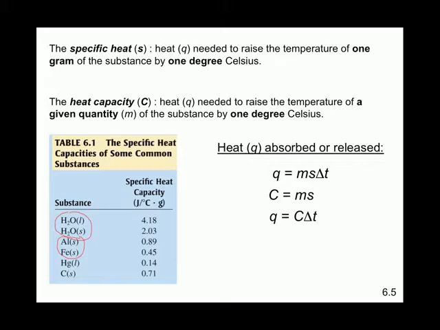You might see a problem or two where they talk about the heat capacity of the calorimeter, so we'll be using that formula then. Lastly, we have delta T. Now, you have to make sure that delta T is always a positive number. So even though it says T final minus T initial, sometimes you want to find the absolute value of that. So delta T has to be positive.